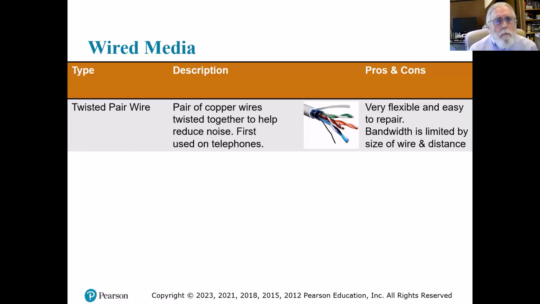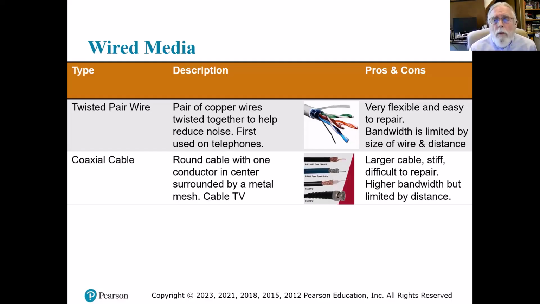It can be received by a digital circuit and then regenerated and sent down another wire and go another distance. And so you can have a series of repeaters to boost the signal back up, to take into account the degradation that has occurred over distance. But the bandwidth is still going to be limited by the size of the wire. You just can't go fast. Even over shorter distances, there's still some physics involved in how electrons work on copper wire that prevent you from going as fast as we would like to in today's world.